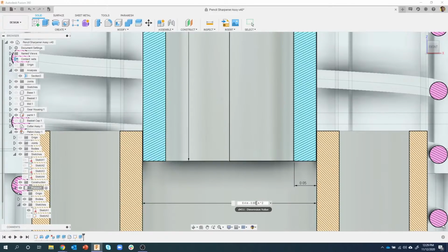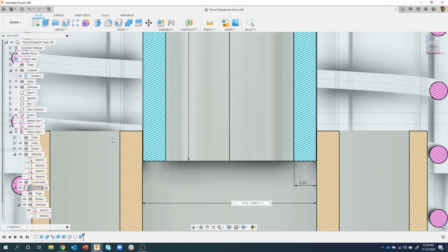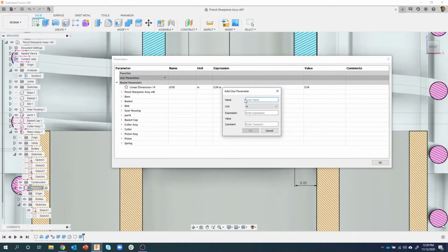So, and then I can come in and tweak with this, right? I could even do something like this, which is pretty cool. So instead of times 2, I could come in here and create a parameter. I could create a user parameter called like tolerance or TOL, and I want it to be 0.002 or something like that.